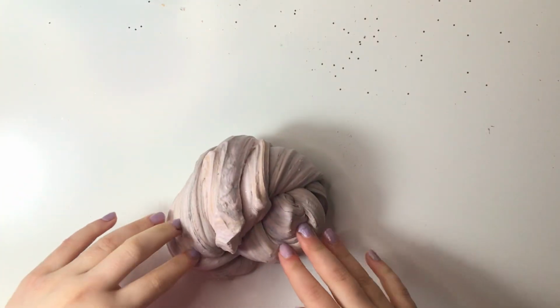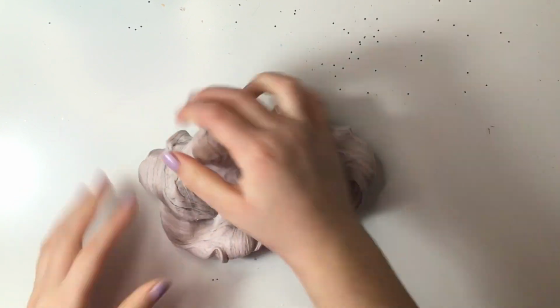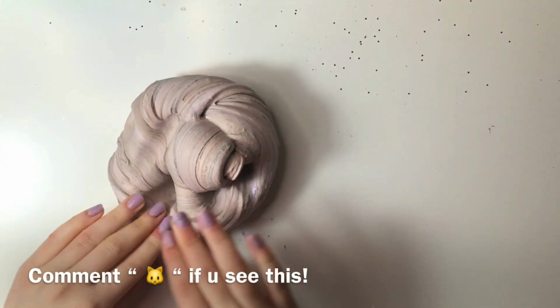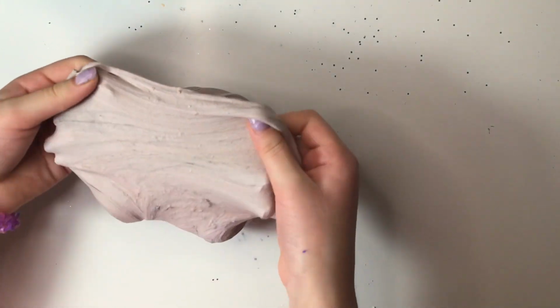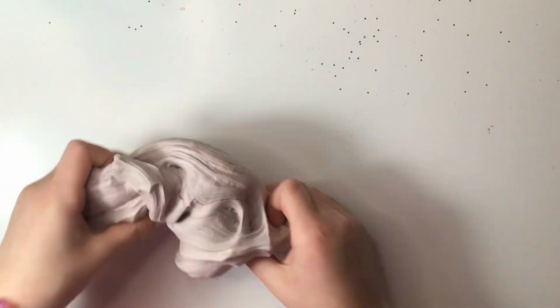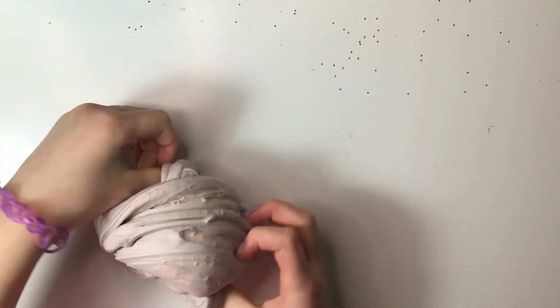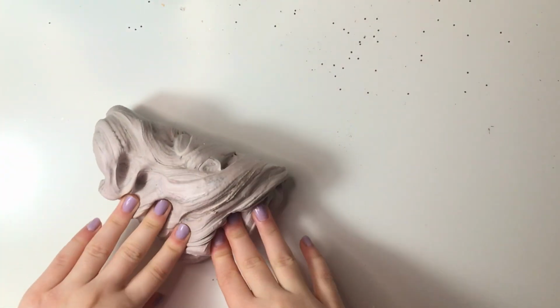Okay guys, so here's the slime once I finished mixing it all together. So it turned out to be really, really stiff, even stiffer than last time I made a gacha character. And okay, honestly, I can't really tell the color right now, but it looks to be kind of a gray brown color, which I'm definitely not a fan of, but I think it was pretty satisfying to mix in.